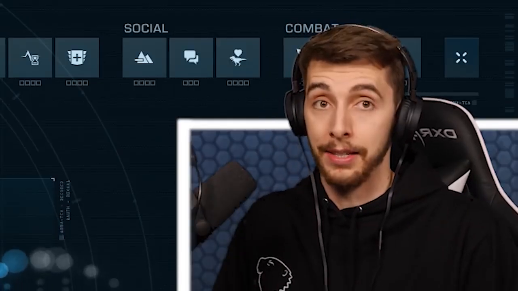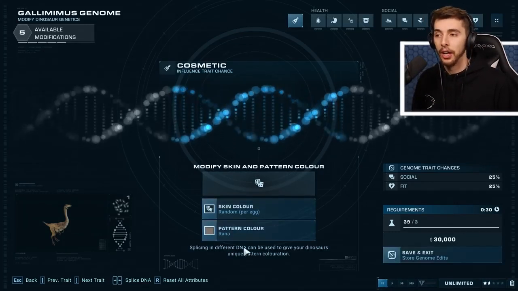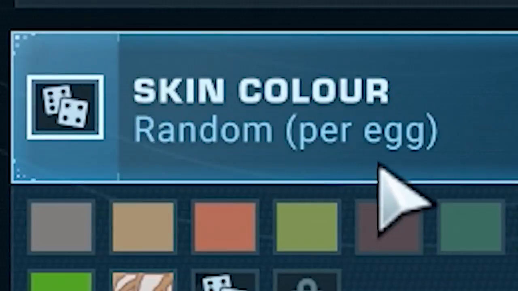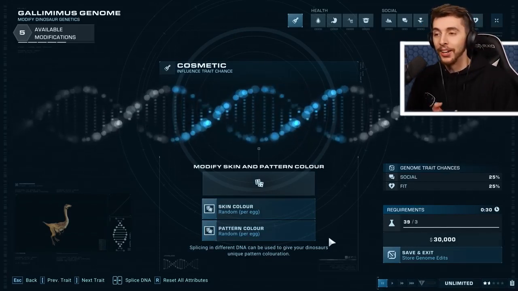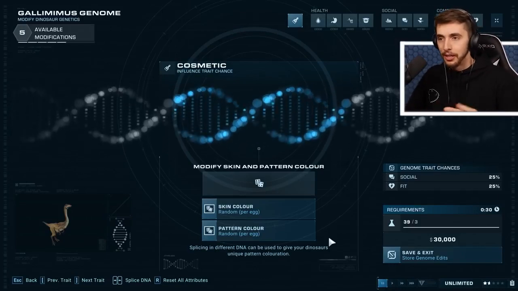And not only that, this is the best thing. You can click randomize skin color. And that isn't just for the batch, that's per egg. So you can have a random pattern and a random skin color per clutch of eggs. So when you release dinosaurs, they're all different.